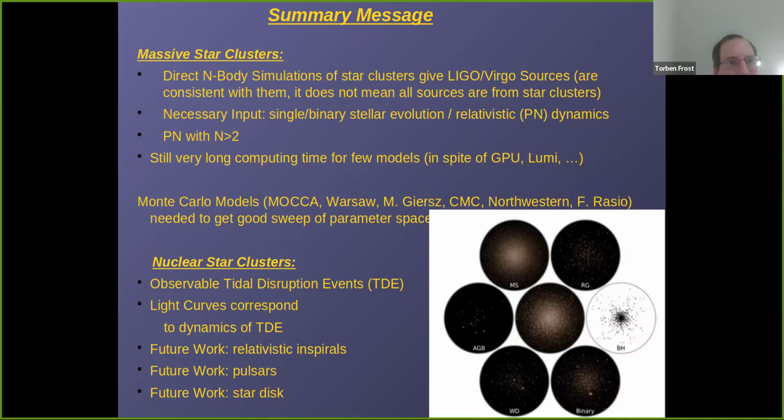Jutta? Thank you very much for this interesting talk. I have a question concerning the initial conditions that you use. When you start these simulations, like these Dragon 1 simulations, you have to assume some initial mass function. And how much does this initial mass function determine the end products that you get?